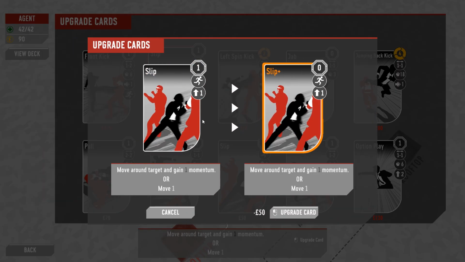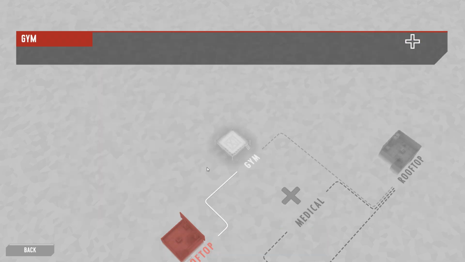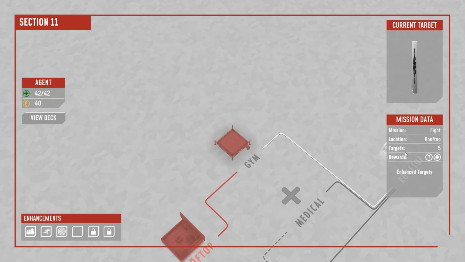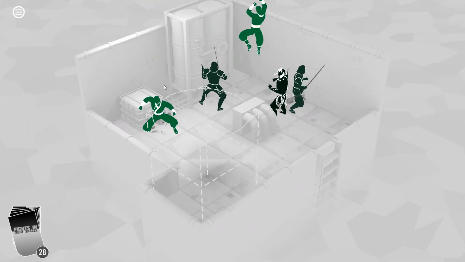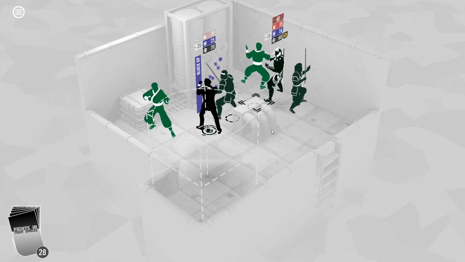Then we still have a couple of upgrades available we can make. Yeah, like, Slip being actually momentum positive is definitely useful. Alright. To the great big rooftop battle. The final climactic rooftop battle. It's a slightly different rooftop. Okay, that guy's got a lot of stuff glued to his head.